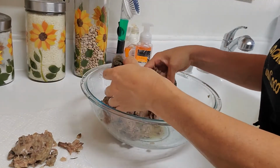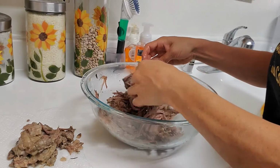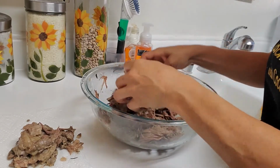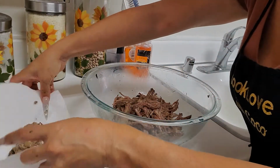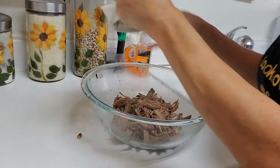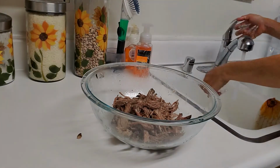So, yeah, I'm just going to do that. I'm going to go through here and shred it a little bit finer as I get a chance. But so far, so good. I'm going to throw this away and wash my hands.